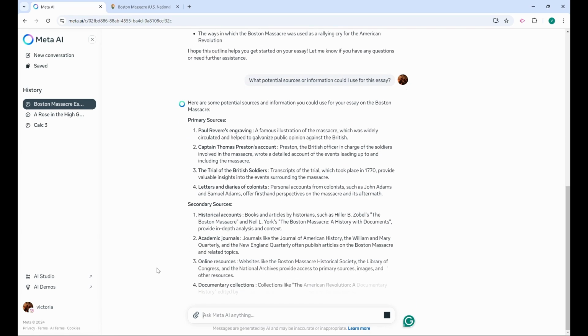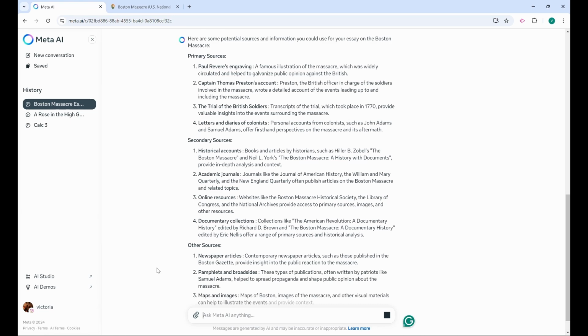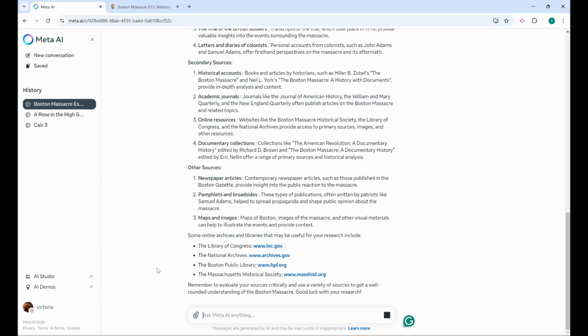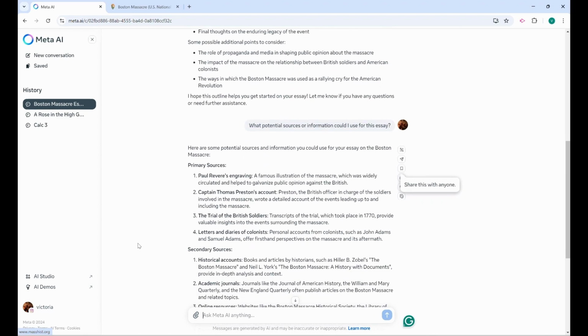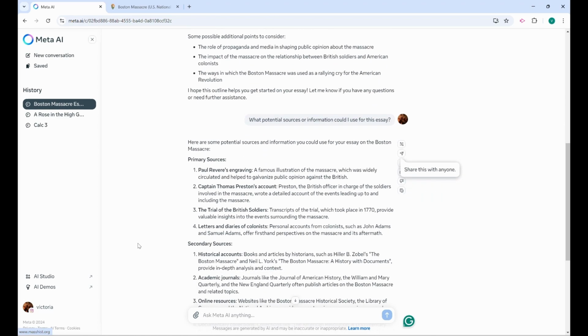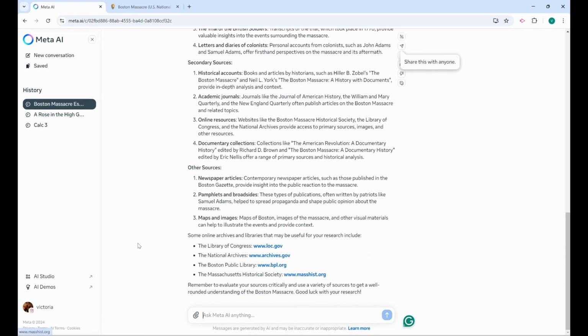And here it's giving me primary sources, secondary sources, and other sources that could help with this, even giving links to places where I could pull information from. So these two demonstrate the basic functionality of make me an outline, and what are some potential sources of information I could use for the essay. Now I'm going to demonstrate its summarization and multimodal abilities.